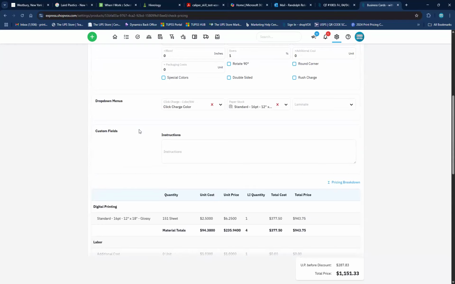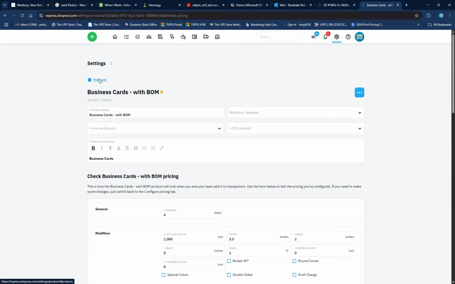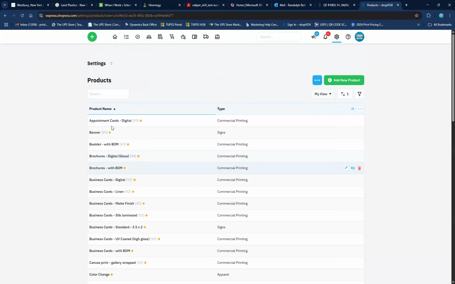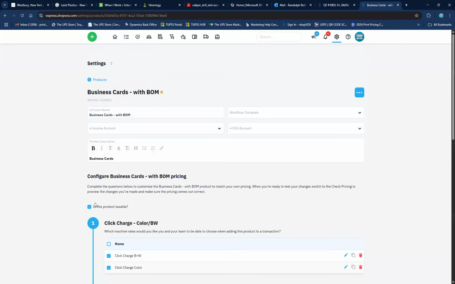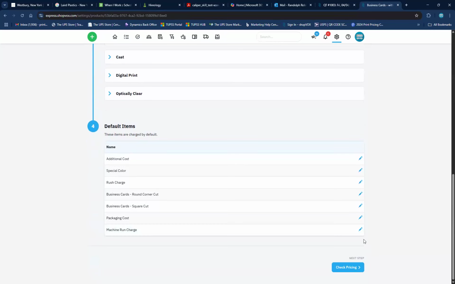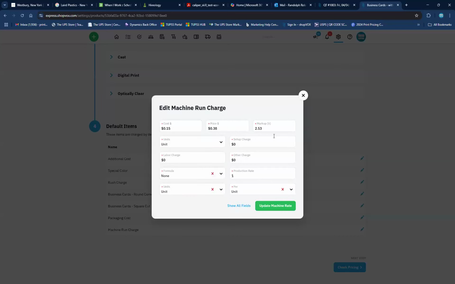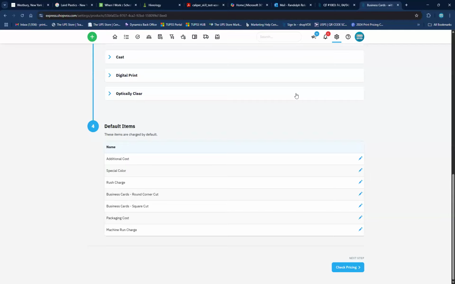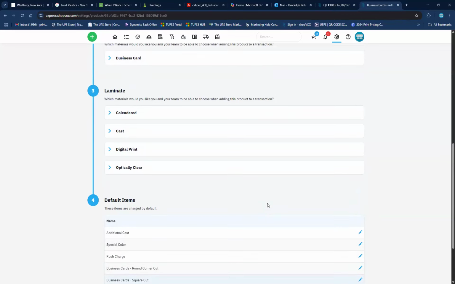So how you would make adjustments to that is if you go back to the products. Actually, I meant to go click on the other thing there, but we'll click on it again here. So there's that machine run charge. You can make changes to this one. Just click edit and then change the price points here. So you can dial it into what you're pricing on your system or what it should be. So it is working. It's just a matter of it's charging that by default, and it just needs to be dialed in for your market.